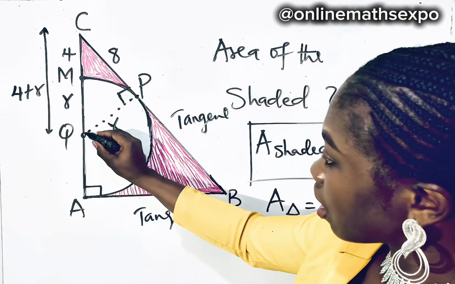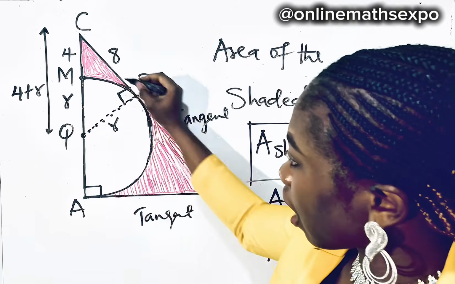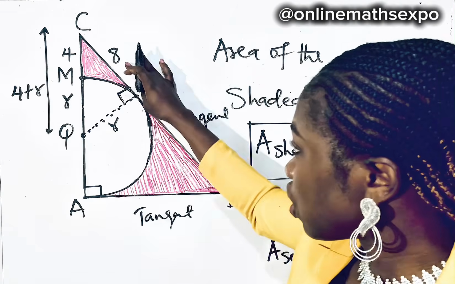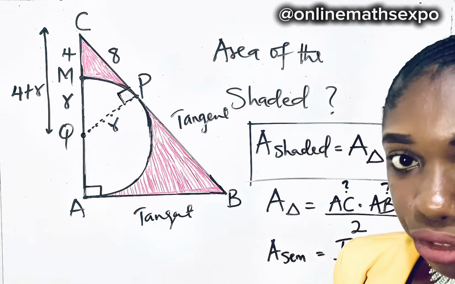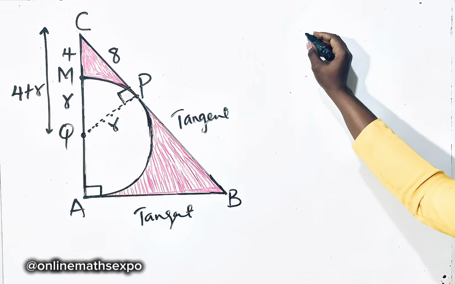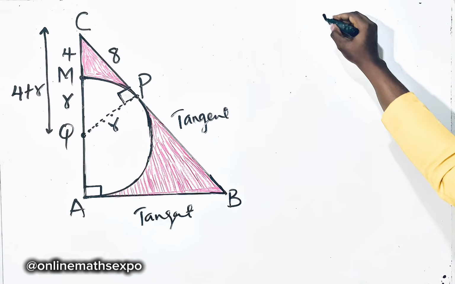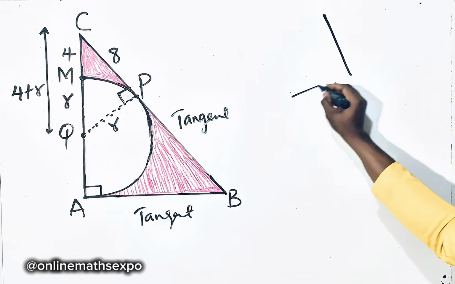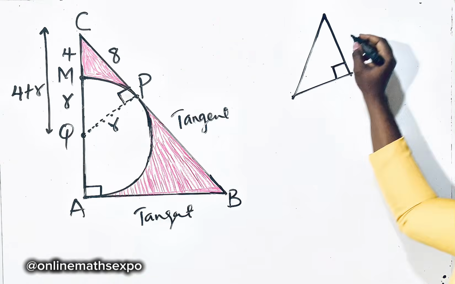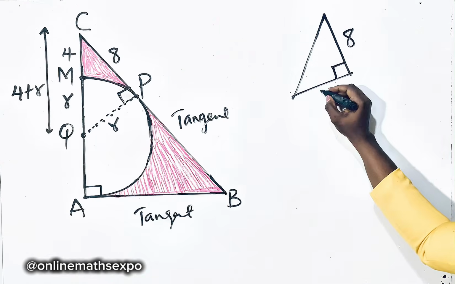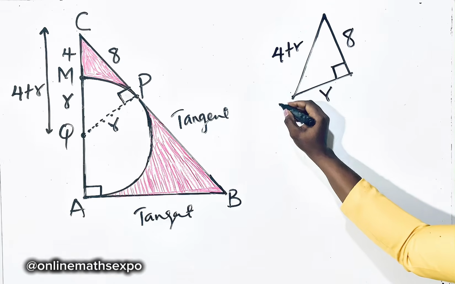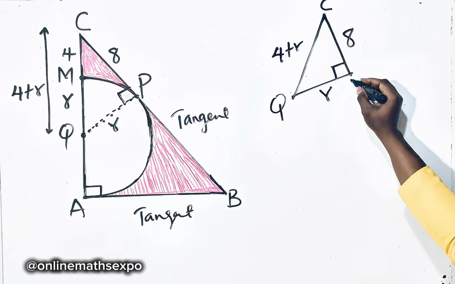If you look at it, you see that this has given us a right triangle since it is right-angled at this point. So we're going to use our Pythagorean theorem since we are working with the 3 sides of a right triangle. Let's do it together. If you bring out this part of the shape, this is what it looks like. This part is a right angle. This whole length is 8 units. This is R. And from here to here is given as 4 plus R. This is Q, here is C, and this is P.